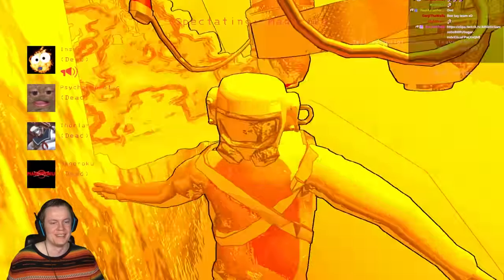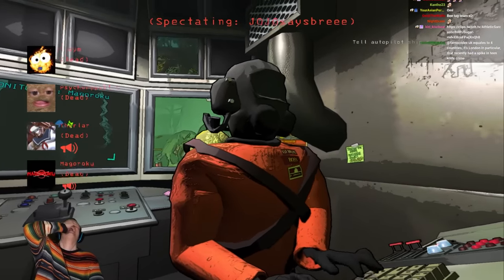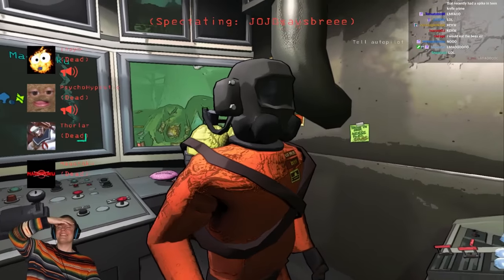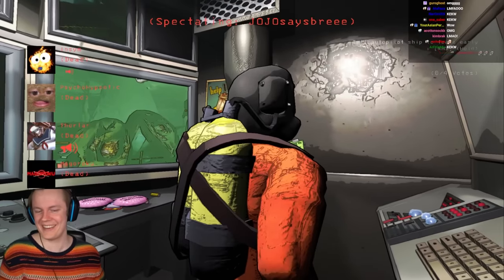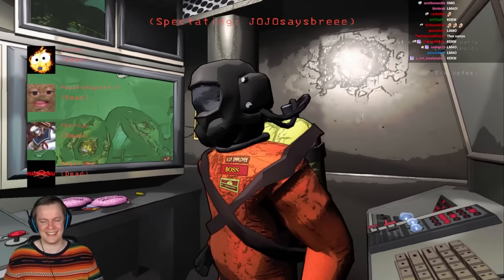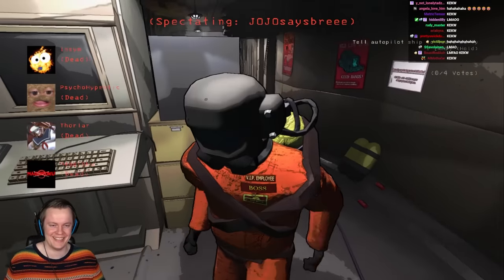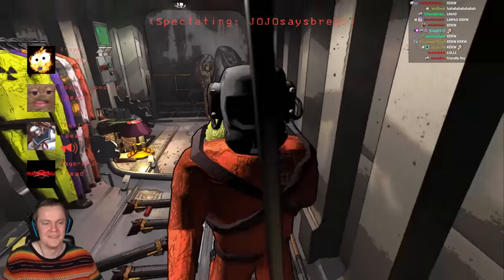That's so funny. I can't see! Ah! I can't see! What are you doing? I couldn't see anything! Are you kidding me? You need to fly up first. I was flying up, but then I hit the mountain. What the heck, dude? That's so good. You saw nothing!